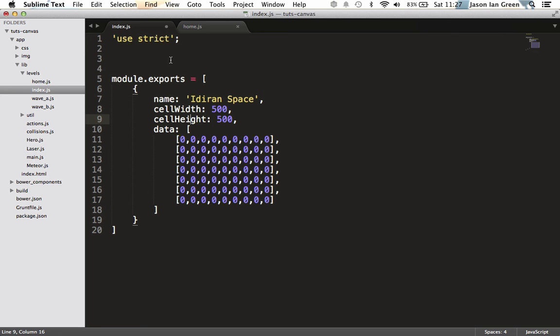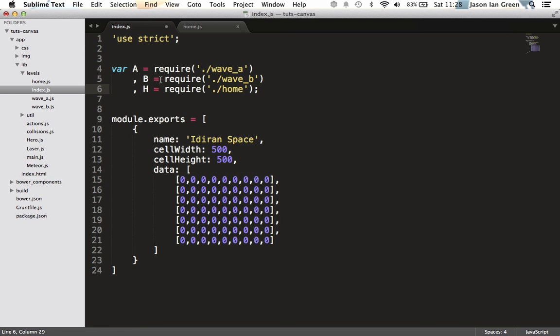So what does that change now here? Well, firstly, we need to include our three waves. I've included them all with single character variable names, A, B, and H, so that I don't break the layout of my macro level map here. And then I can quite simply populate my space map with different waves of baddies. Notice that not every single one has a wave of enemies in it, because we want our hero to be able to explore a little before running into bad guys.